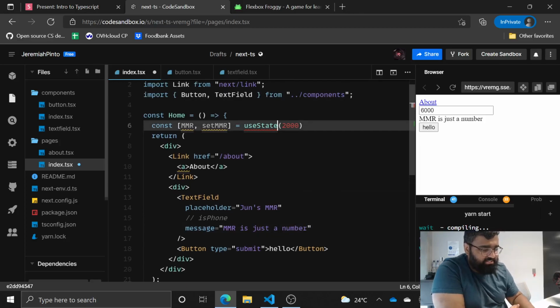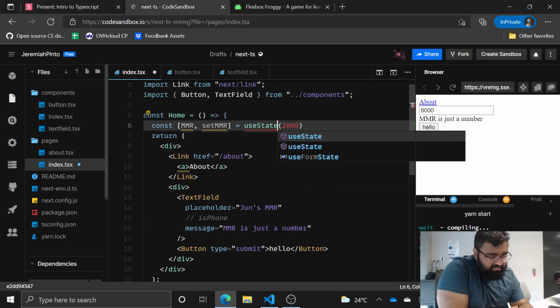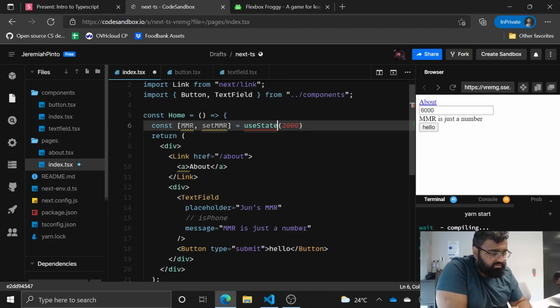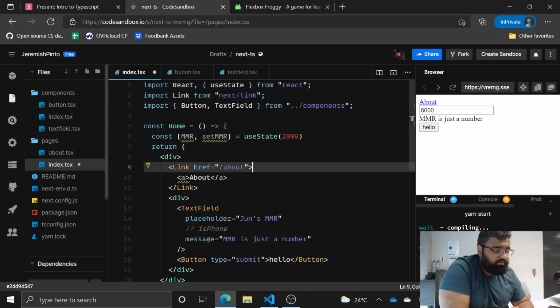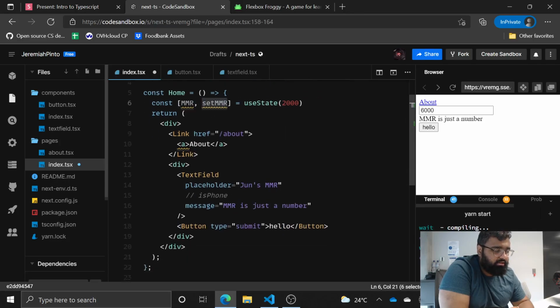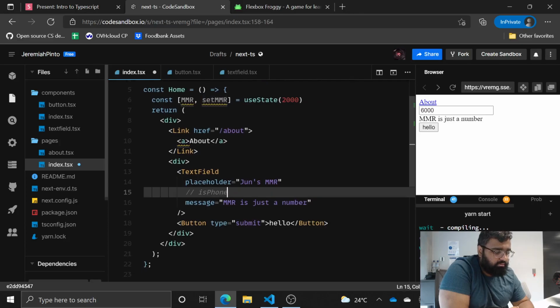I haven't imported this, which is why it's erroring out. So it auto imports for me. So I've set a value of MMR here and then set MMR. And so what I can do is, I'm not using that anymore.